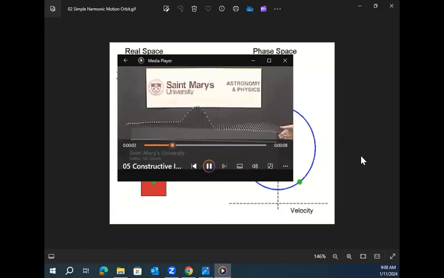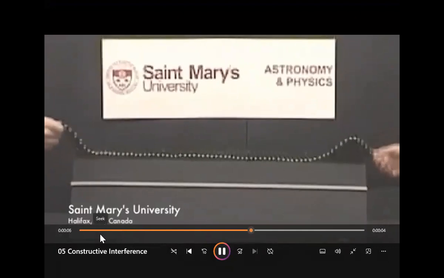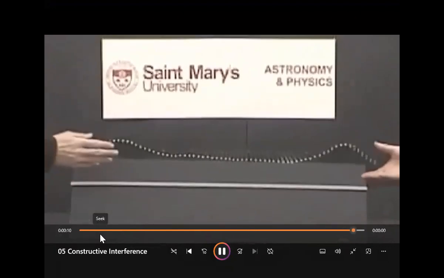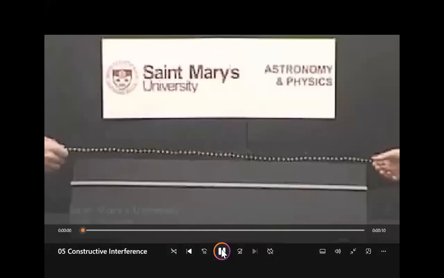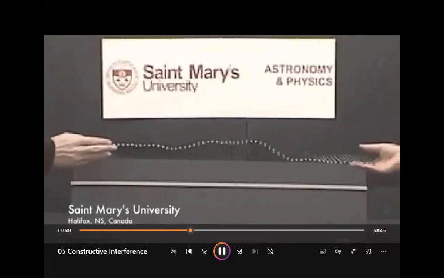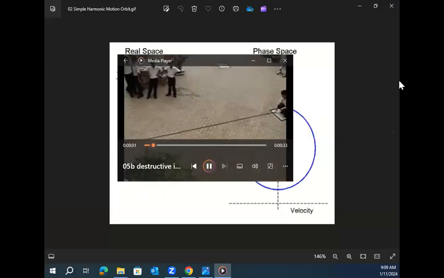I think I may have shown you this the other day too. So constructive interference: you've got two wave pulses. As they cross, you get added amplitude. But then those wave pulses go ahead and cross right through each other. Versus destructive interference. Similar idea. As they're crossing over, they exactly cancel out. Then those pulses just go ahead and cross through each other.